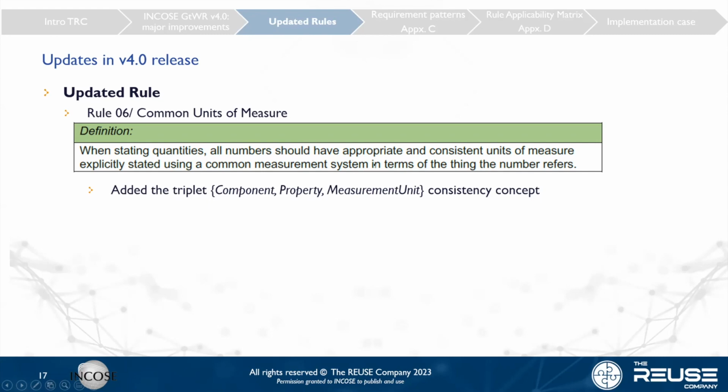So when the rule says that we have to use consistent measurement unit systems and also consistent units of measures, it kind of means that if I'm talking about a volume, I should use the same unit. But the real thing is, depending on the component, depending on the scale of the component, depending on the standards and practices that each industry might have for given components, we might tolerate different measurement units for the same property. Here I illustrated this new feature of the rule with some examples.